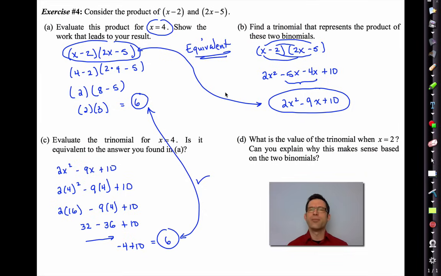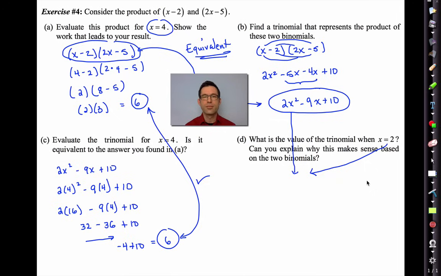Now let's take a look at letter D. It says, what is the value of the trinomial when x is equal to 2? So what I'd like you to do is pause the video right now and evaluate what that trinomial's value is. So take this guy, bring it down here, and then plug x equals 2 in and see what its value is. Well, I'm going to put 2 in. 8 minus 18 plus 10. Again, let's be careful. 8 minus 18 is -10 plus 10. That's zero.